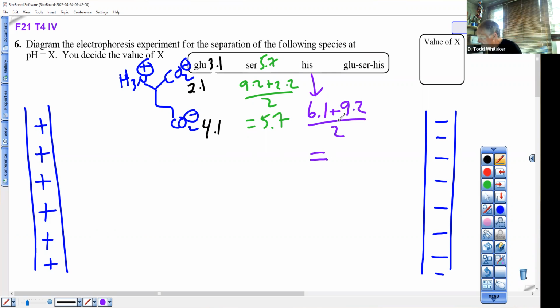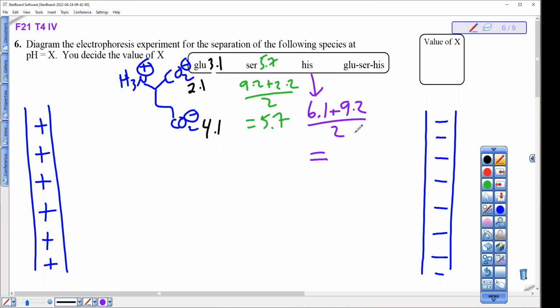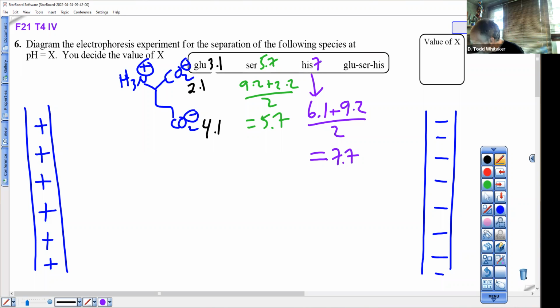This is 15.3 over 2, and I'm just trying to help you with this. If it's odd at the end, make it 15.4, the next one up, divide by 2, and you'll have taken care of rounding on your own. So 15.4 over 2 is 7.7. I got that right, I think? It would be 7.65 if you just did the math. And then you'd round up to 7.7.